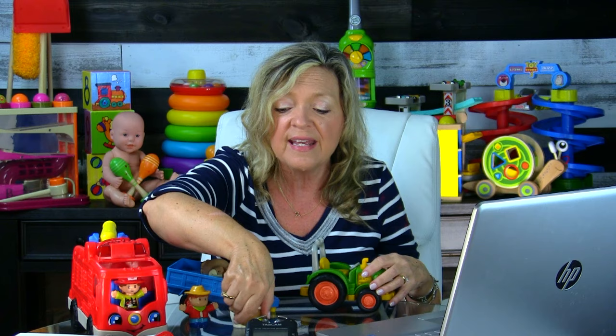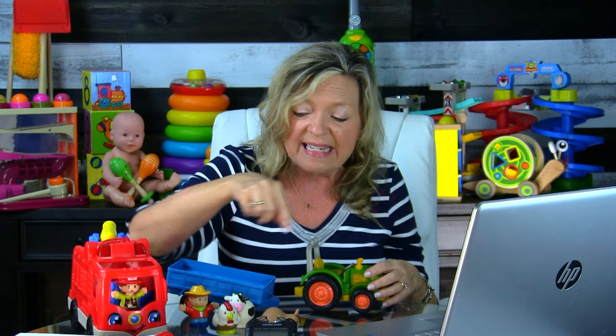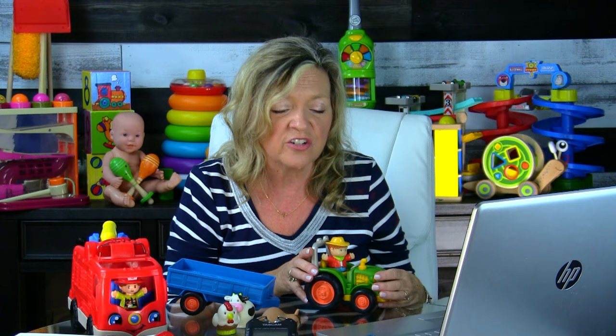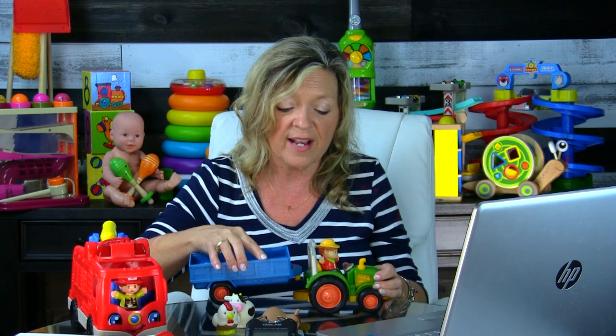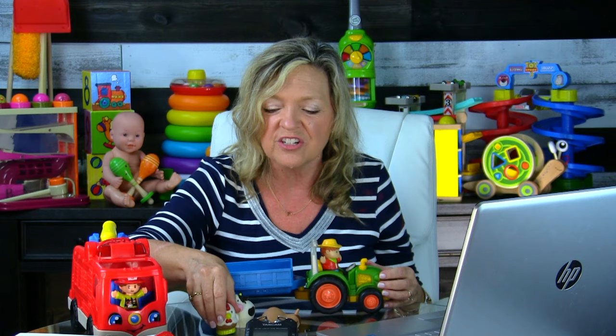Do everything you can to help a child learn he's using two toys together. When he's got the tractor, immediately say, 'Where's the farmer? Where's daddy? Sit, daddy, sit down!' You put him in the tractor — that's the combining, joining two toys together. He tolerates that and learns to play with it. Other options: hooking the tractor with the trailer, or putting a chicken in and pushing it.